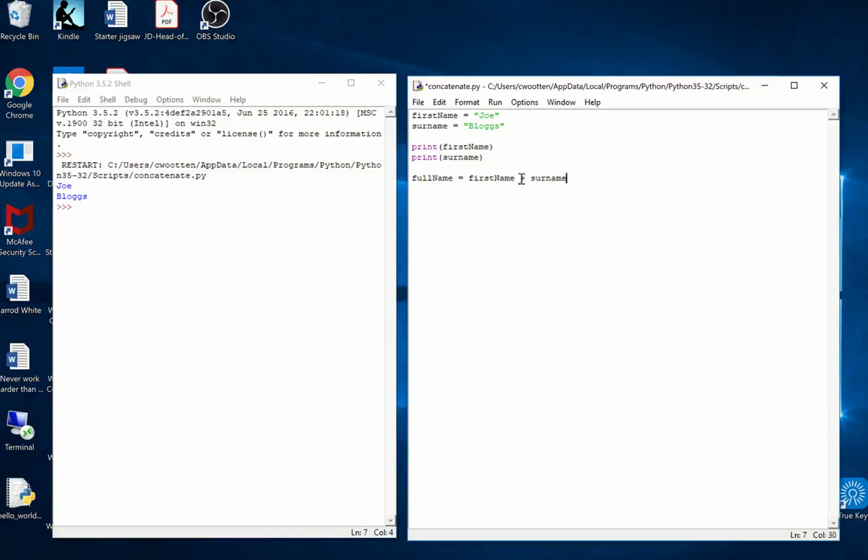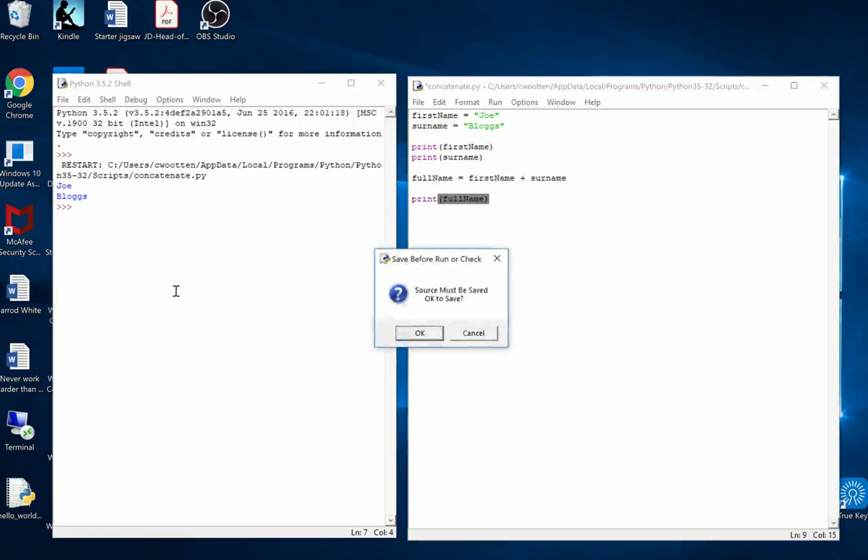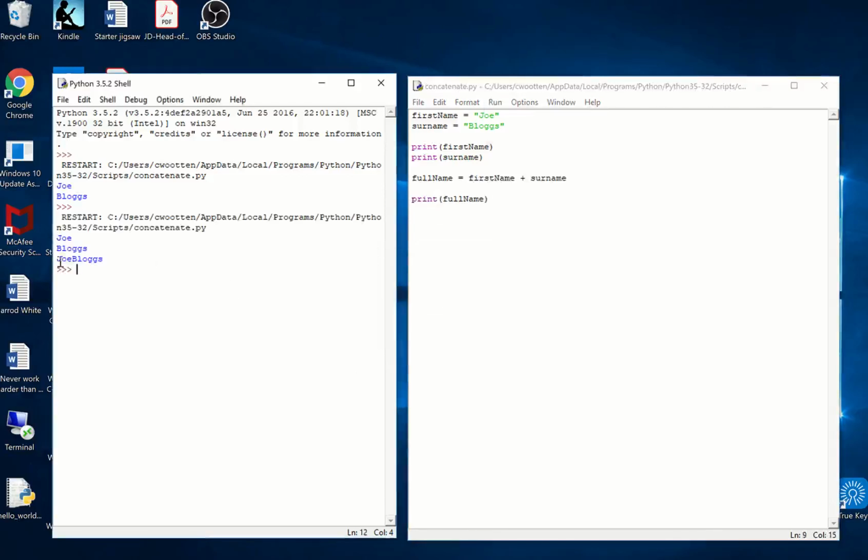So this plus here, this addition operator, when used with strings, joins these two strings together. First name gets stuck like glue to surname. So look what happens when I print full name. Joe Blogs. Not quite happy with that though.